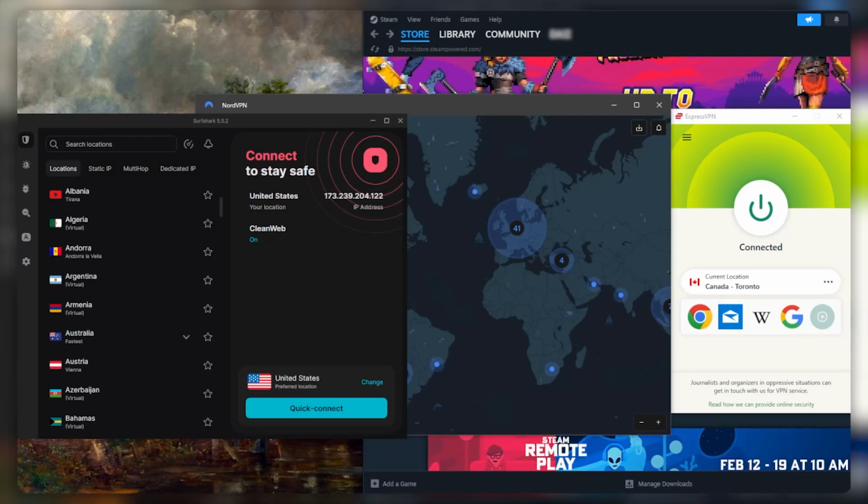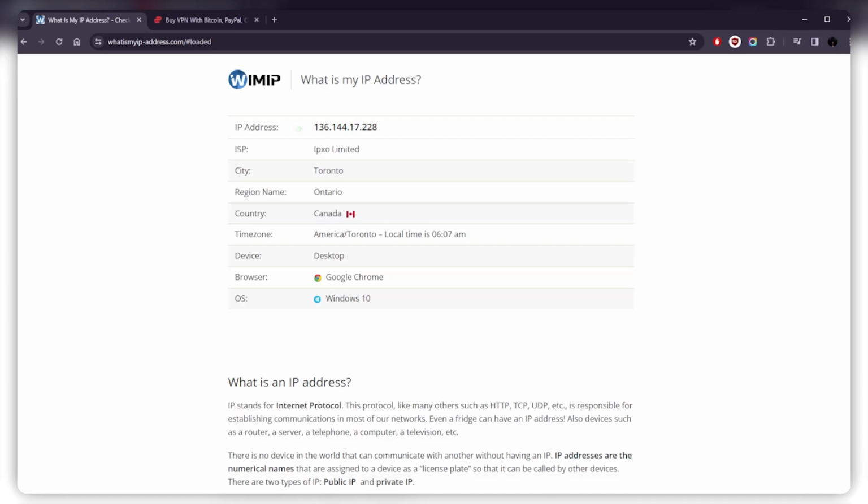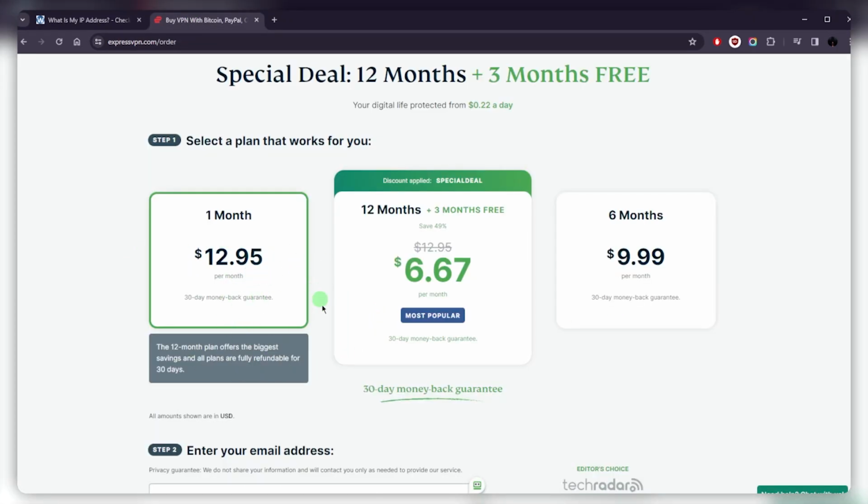Now, as far as pricing, I did speak to ExpressVPN out of curiosity, and they mentioned that a lot of people end up spending more on the monthly plan than they would have with the yearly plan, because it seems like most people get the monthly plan thinking they're not going to need the VPN for longer than a month, and they do end up using it longer than a month, but they keep resubscribing to that monthly plan, which is at a much higher rate.